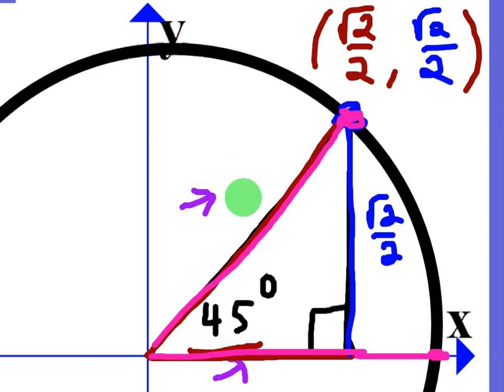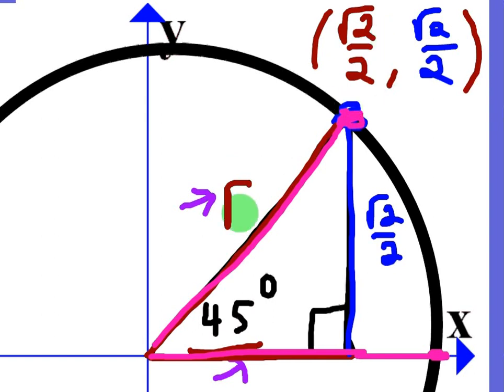So again, the unit circle, technically the radius can be whatever it wants to be, and again the reason for that is in order to apply the unit circle to the real world, we can't just assume everything has a radius of 1, right? Circles vary in size. So the question is, what happens to this point when we change it to r?